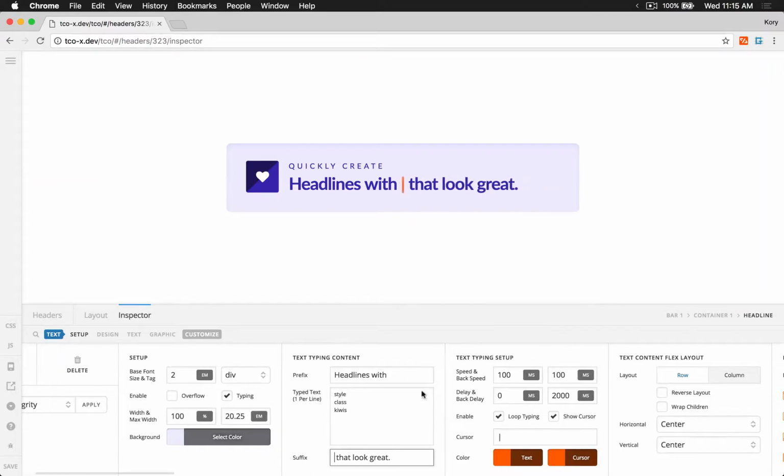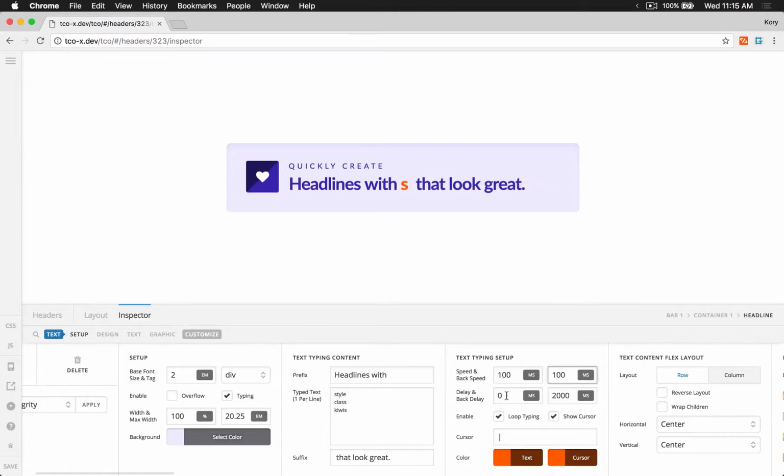Now when you turn text typing on, not only can you change the content, but you've got this setup box where you can set up a few timing things. So effectively the speed of how the text types forward and backwards. Here I've got them at the exact same rate. If I were to change this to 1 second, you'll notice that it'll type forward pretty fast and then back up very slowly, one letter at a time. So you can adjust those independently.